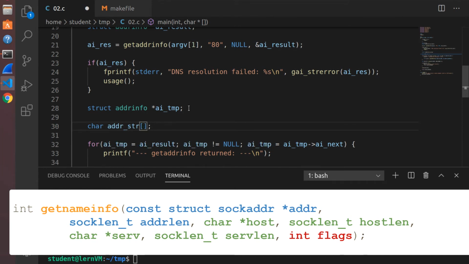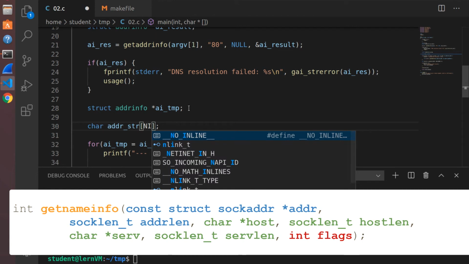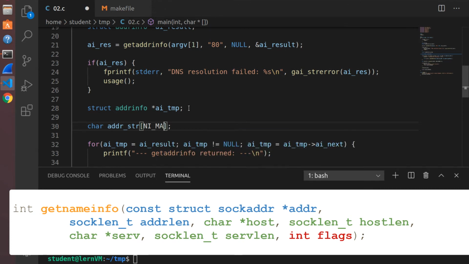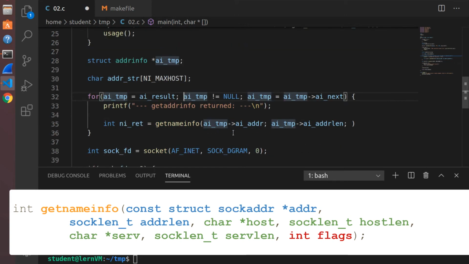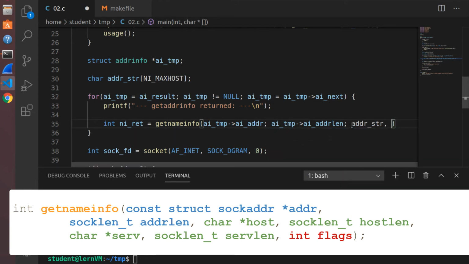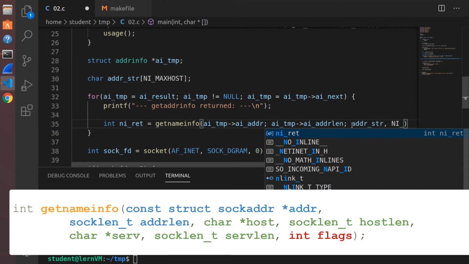And we saw that there is a define for this, and that is the max host, which can basically store everything that can come back from getAddressInfo. Again, NameInfo. All right, so we have the buffer, the length of that buffer.